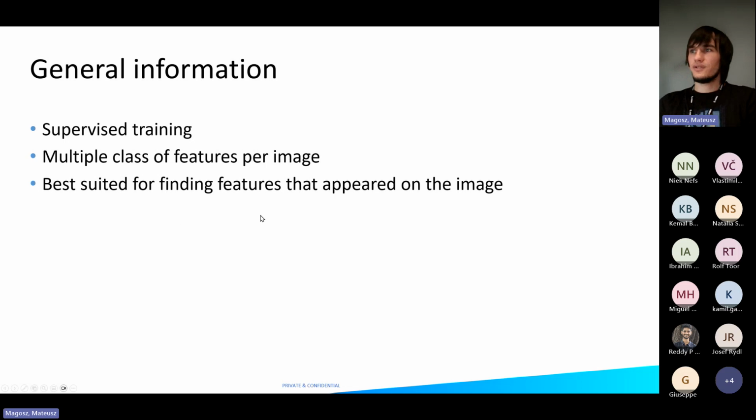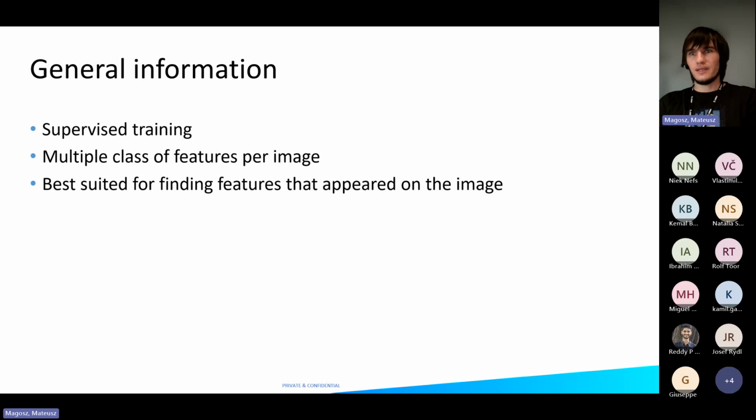And the third point is how to use it. It's for finding features that appear in the image. So you need to know what something looks like, because you need to annotate it and draw its region for the model to train on this data.